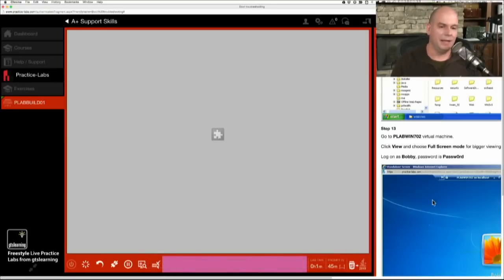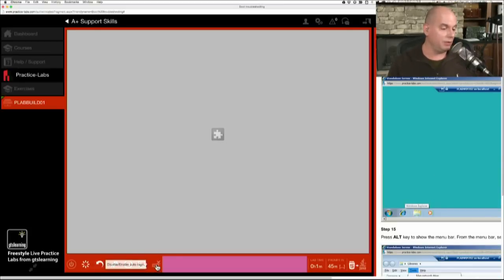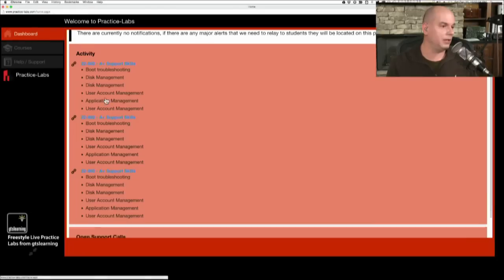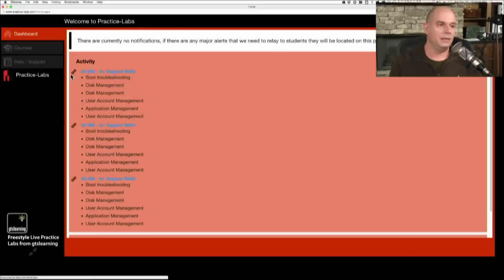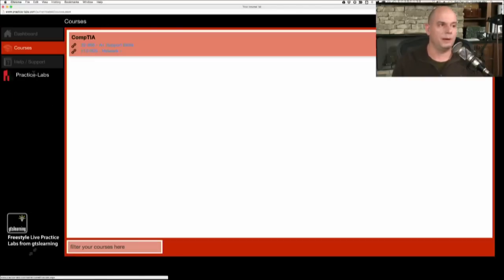I've run the client. The idea of having the virtualized environment there is one where now I can work with all of these skills that I mentioned before. In fact, we can go back to those skills like the support skills for 801, 802, disk management, user account management, running all of the pieces. This is where I want to be able to work with my practice labs.